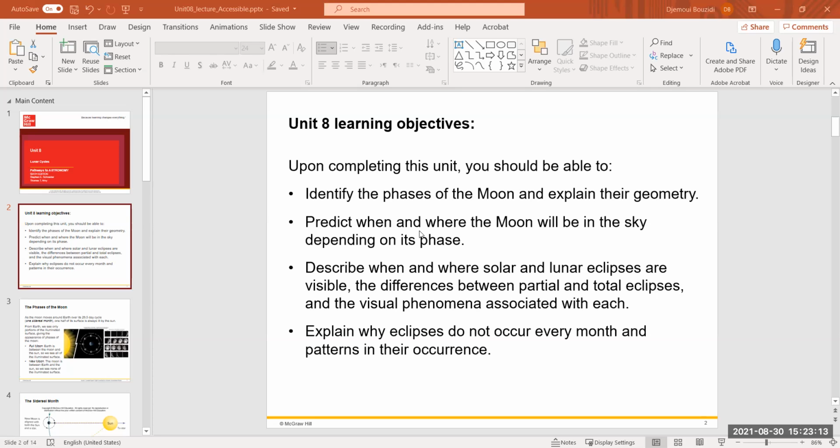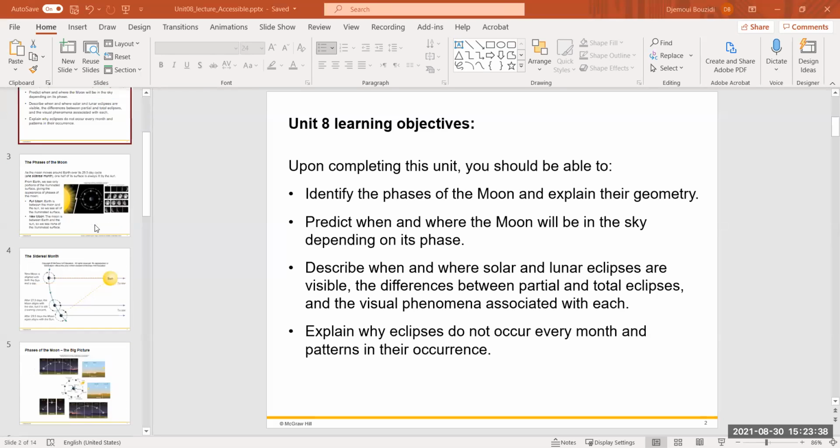Okay, the full moon is when we have the moon in here, the sun is shining on it, and we see it, or the new moon when it's the opposite direction. And then we have the quarter moons, the gibbous, basically moons that are waning or waxing. So those are the different cycles that you're going to be looking for, and the different positions of the moon in the sky with respect to these objects.